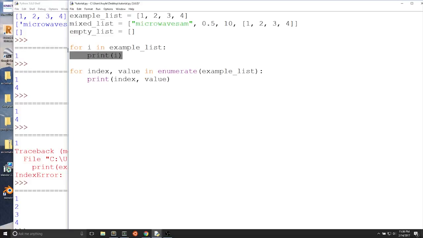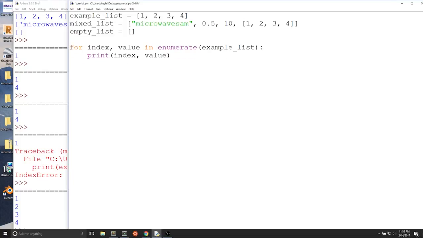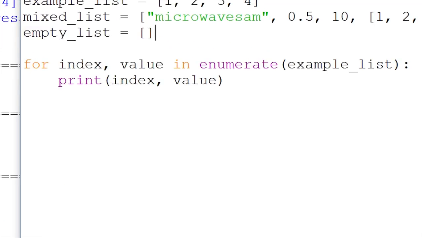We use the for keyword followed by two variables this time around. I name the variables index and value, then enumerate the list. Enumerate allows you to retrieve both the index and value in that order, which is why I use the variables index, value. When we run the program, we'll get the index followed by the value printed out.